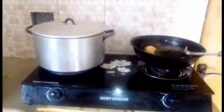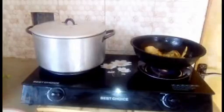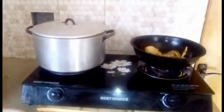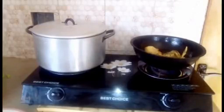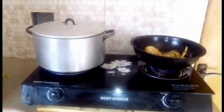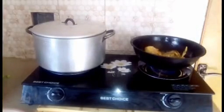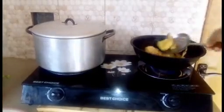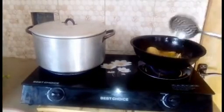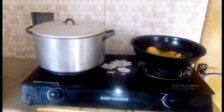When pouring your chicken inside the oil, please follow the size of the frying pan. Don't put too much, so that you can be able to turn it when it's getting a little bit brown. Just put the size of the frying pan, and you also follow the amount of oil that you poured inside the frying pan. That will determine the amount of chicken you pour inside the oil to be fried.